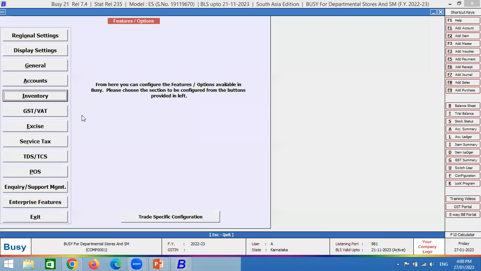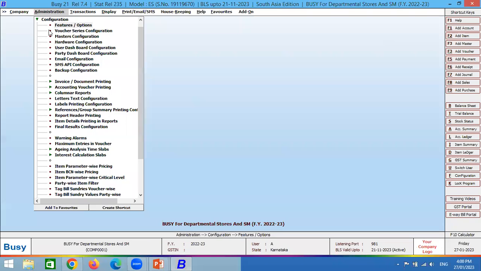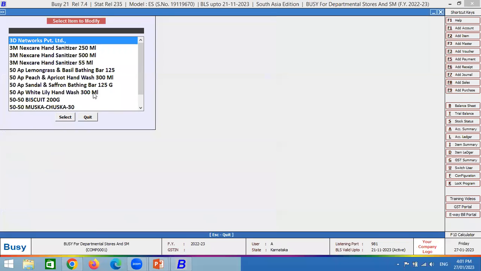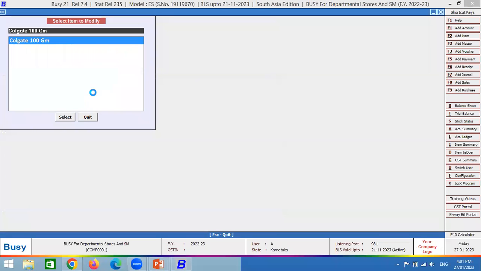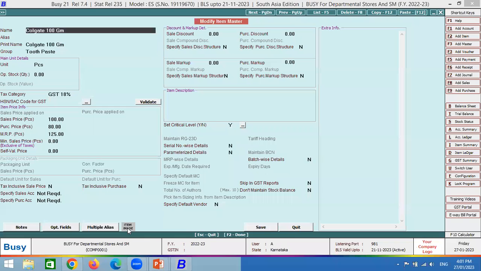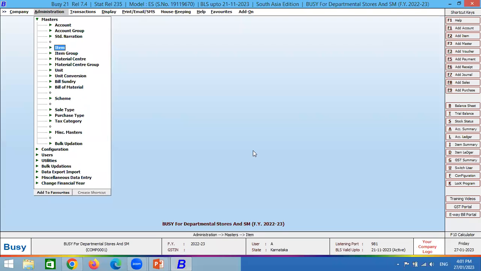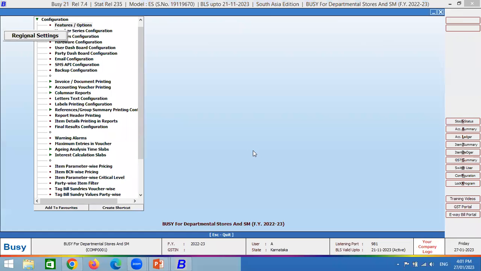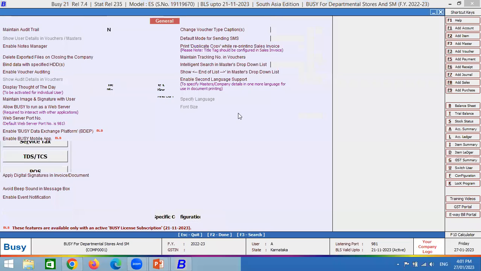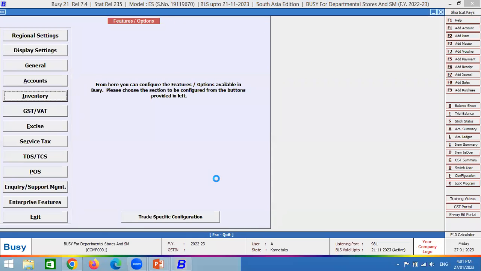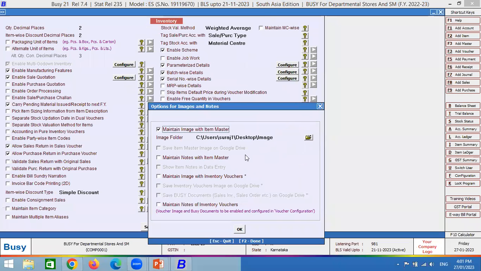Then you can come back to the master item, modify Colgate here. While saving the item master, you will get the message. Let me show you. Maintain image, inventory, maintain image with inventory voucher.